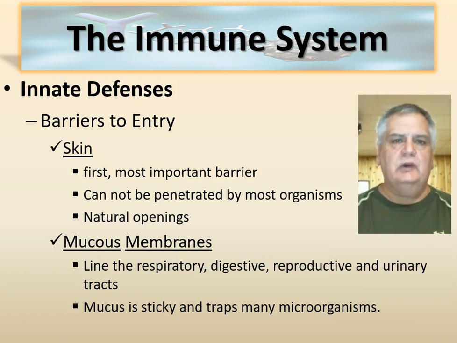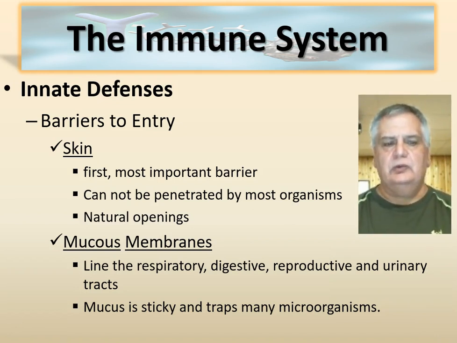The first structure we take a look at, in addition to the skin, is the mucous membranes. Recall that mucous membranes, which you learned about in AP1, are wet membranes that line body cavities and surfaces that are exposed to the outside. So we're going to see mucous membranes lining things like the respiratory tract, the digestive tract, the reproductive tract, and the urinary tracts. These all are exposed to the outside, with the respiratory tract and digestive tract via the mouth, the reproductive and urinary tracts via the urogenital system.